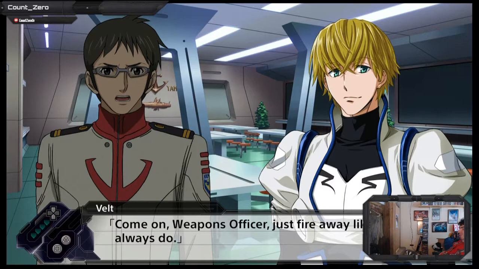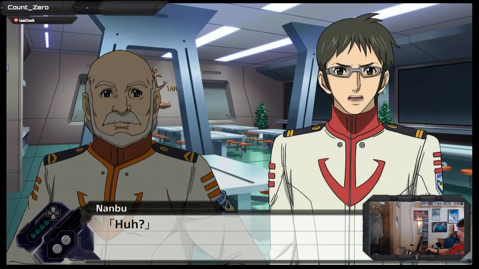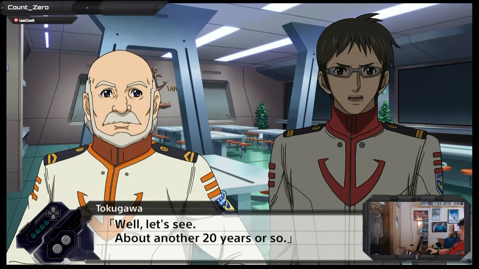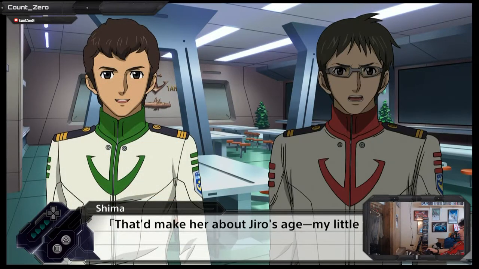Dude, this feels like the probably appropriate response is phrasing. I see. I didn't know you were looking for a wife, Lump. Nambu. I really don't know which accent I'm doing right now. Huh? What a shame, laddie. You'll have to wait a bit longer. I could have introduced you to my granddaughter, Aiko. If I were even remotely interested, exactly how long would I have had to wait? Well, let's see. About another 20 years or so? That means he's still a child. That'd make her about Jiro's age, my little brother.